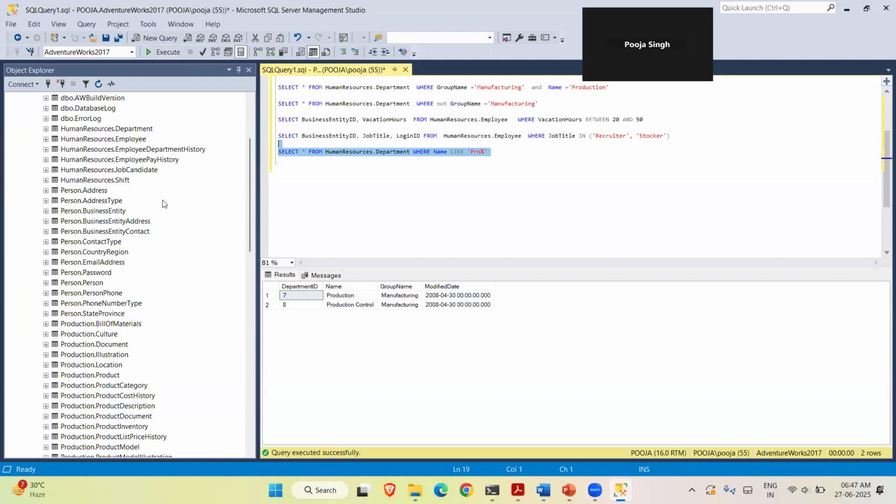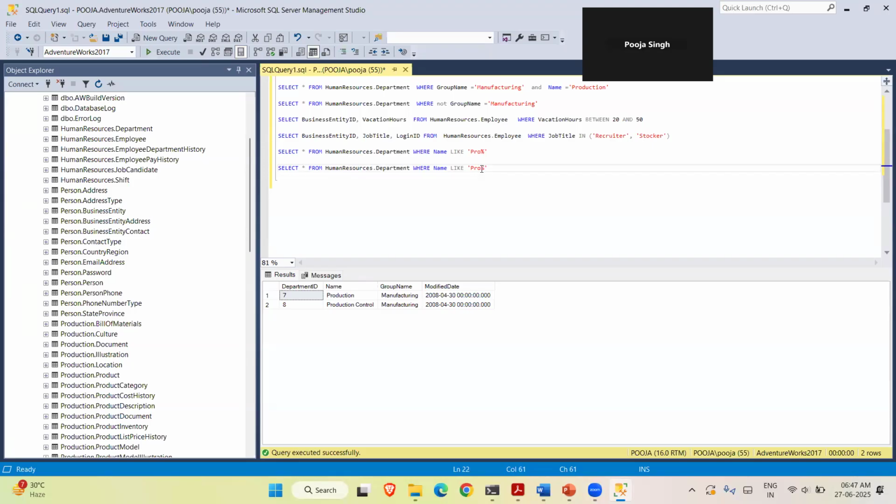In the same manner, you can use the percent sign before the value, so it matches the last characters. I'll select this code only. That is for initial values, and that is for last values.